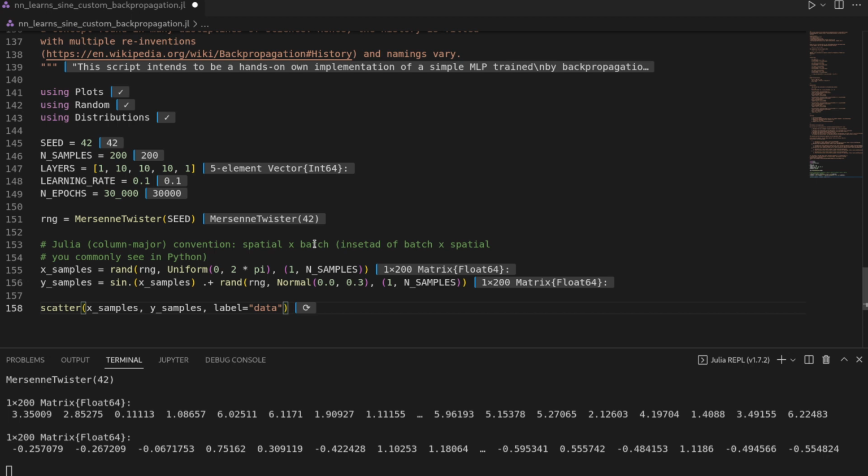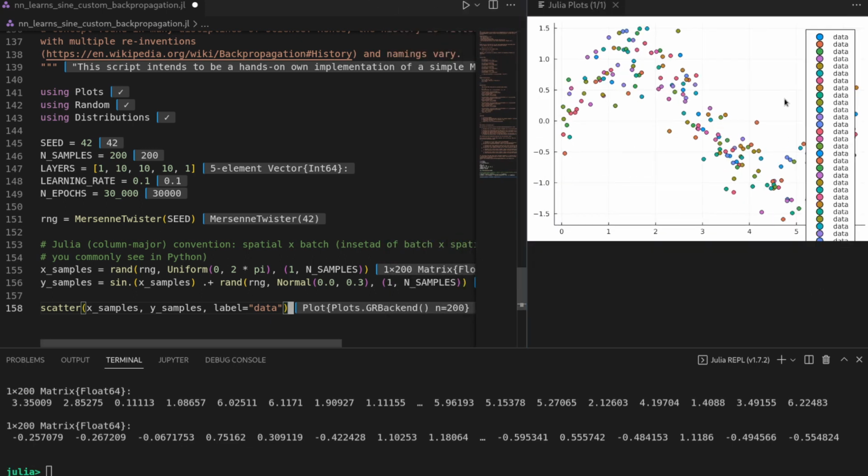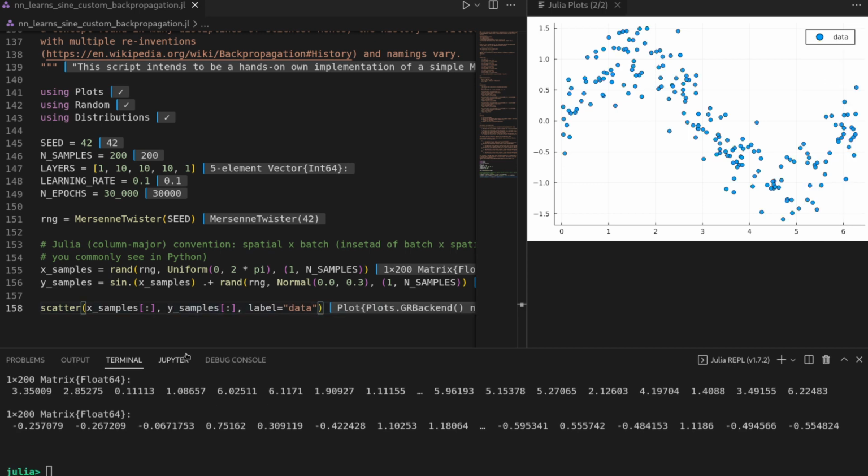Then let's do shift enter here as well. This will take a while because the plots package needs some recompilation here in Julia 1.7, but it will turn out that it will not plot anything meaningful, first insight, because we are trying to plot from matrices, which it kind of interprets as some batch plotting. So let's see what it brings up. So here we go. So we have scatter plots, but obviously it considers each of the samples individually. So I will just add the colon index here, which flattens the matrix into a vector. And then we should get a better plot.